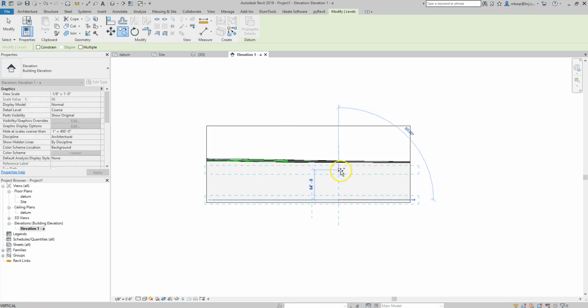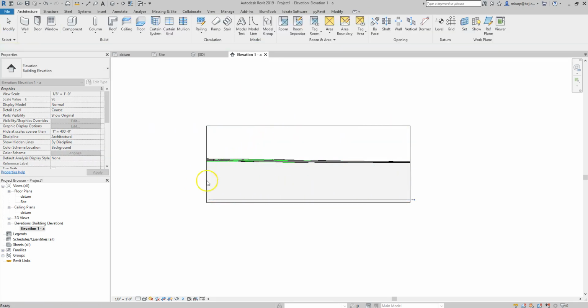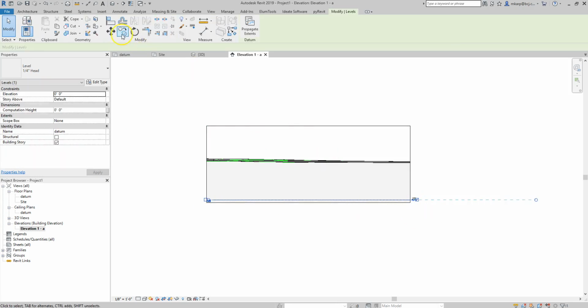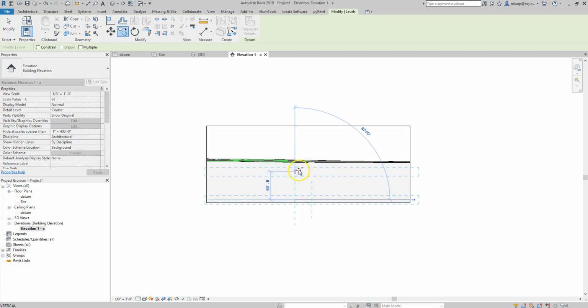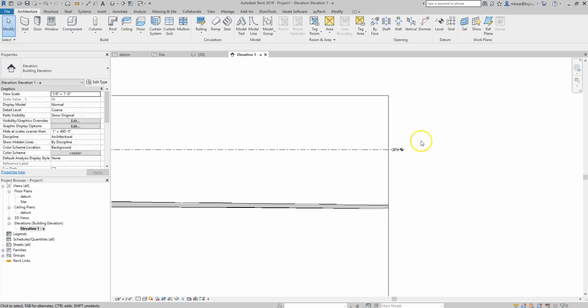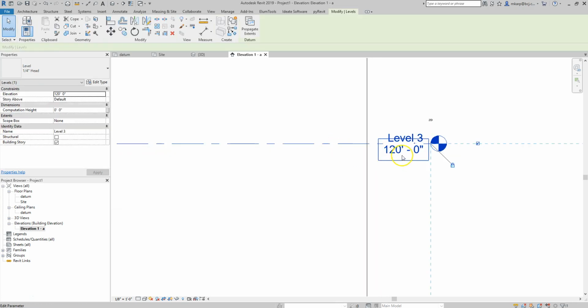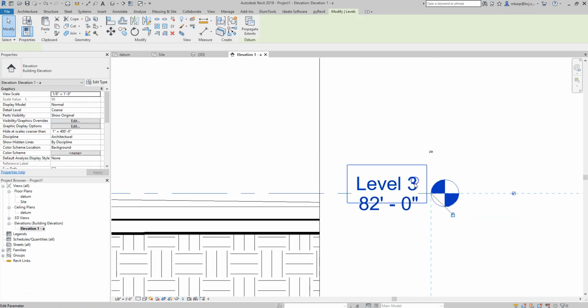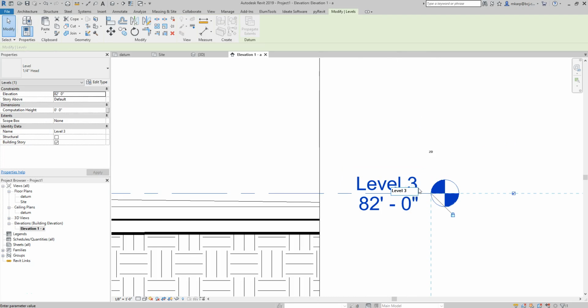So I'll copy this. I have selected that level, and I can copy it now, however much we want to do. So I'm just going to copy it and leave it up here. And then you could say, well, no, I think it's going to be like 82 feet. You can click on this and type 82, and it'll actually move down to the right location, and we can rename it either level 1, or we can rename it ground.